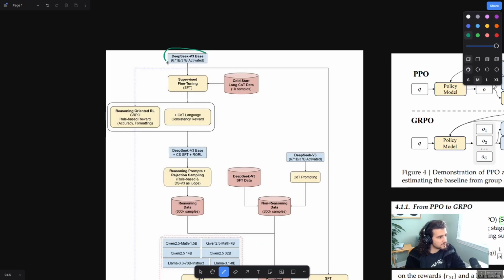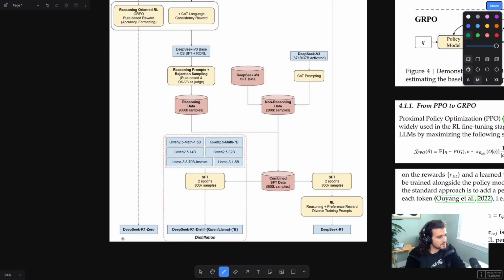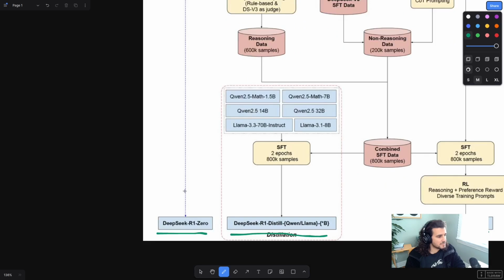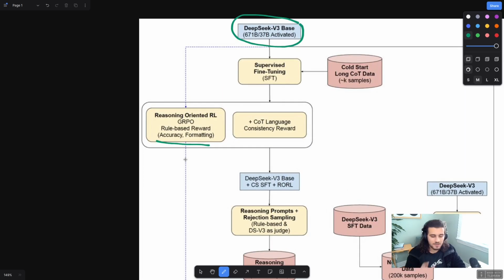So here, this is where the DeepSeek R1 starts, right? We have DeepSeek V3 base, and this is where it ends. You have DeepSeek R1 0, the distilled version of DeepSeek R1, and then you have DeepSeek R1 over there. So the group relative policy optimization algorithm appears here mainly in the DeepSeek R1 0 path. It's different from the previous algorithm that was used for reinforcement learning from human feedback, which is PPO. So we're going to quickly check out the difference in the formulas.